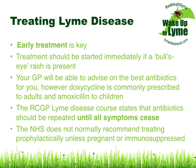At the present point in time, we do know that a significant number of people go on to develop long-lasting symptoms from Lyme disease, particularly if they haven't been treated or if they were undertreated in the early days. And there isn't at present sufficient research to say how people with an ongoing issue from Lyme disease should be treated. Therefore, it is really important for people to be aware of preventing Lyme disease, and if they are infected, to make sure that they get the early treatment of a sufficient duration. It should be started immediately if a bullseye rash is present.